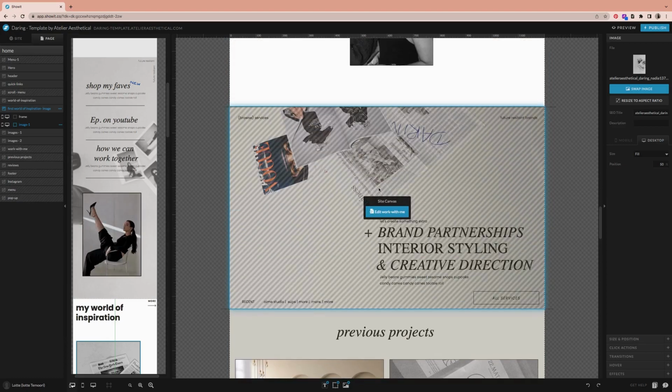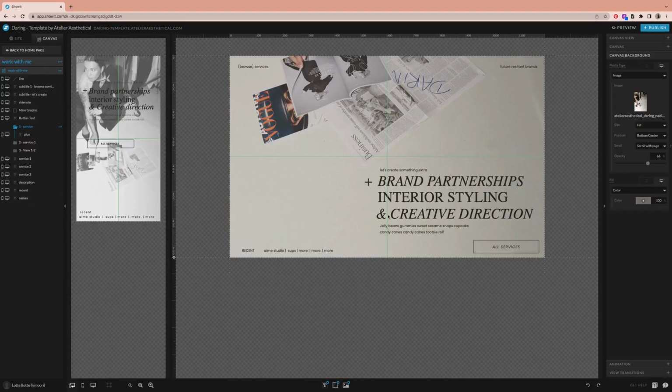Then we go into the side canvas, which are services, and you see if I click it, it's opening in a new window, so that means it's a side canvas. If I change it here and I use this side canvas multiple times on the website, it will change throughout the whole website. So here we have brand partnership, interior and creative direction.